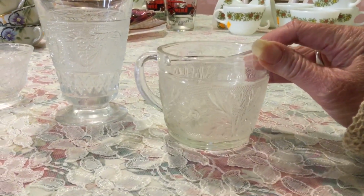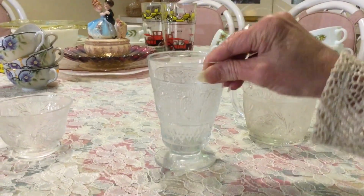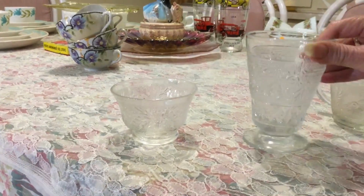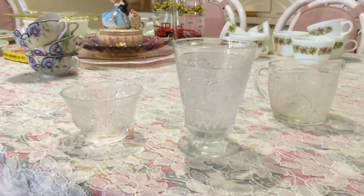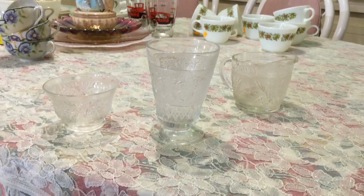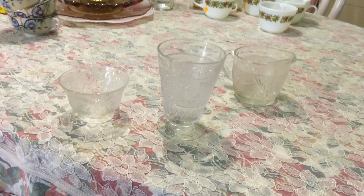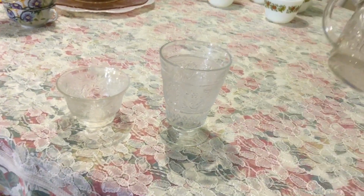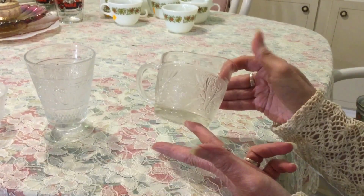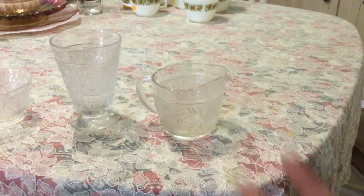I was at the Salvation Army, and I spotted the tumbler, and I spotted the custard dish, and this was 29 cents. This was 49 cents, or actually vice versa. But anyways, I had them in my cart, and I'm thinking, you know what? I really don't need any more glassware. And I was about to put them back on the shelves when this really nice old woman came over to me, and she said, oh, look what I found for you. I see you're collecting that pattern. So I grabbed this, figuring, oh, that's probably the nicest piece in the group. I decided to buy it.